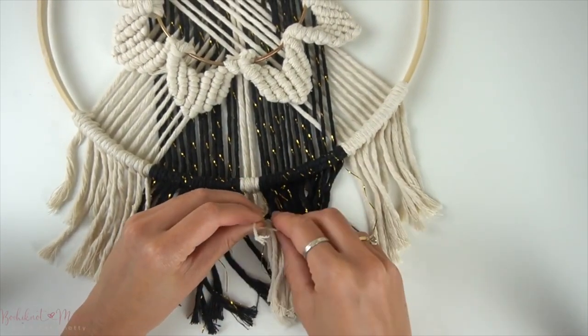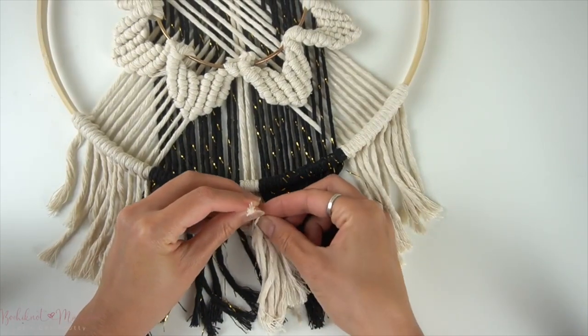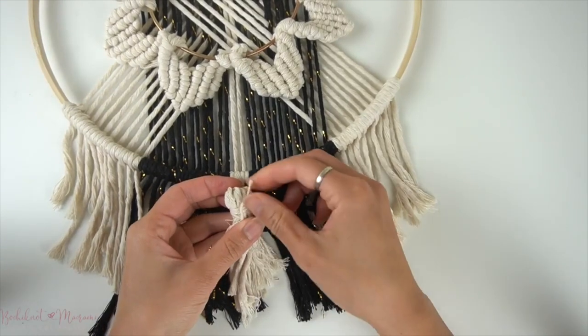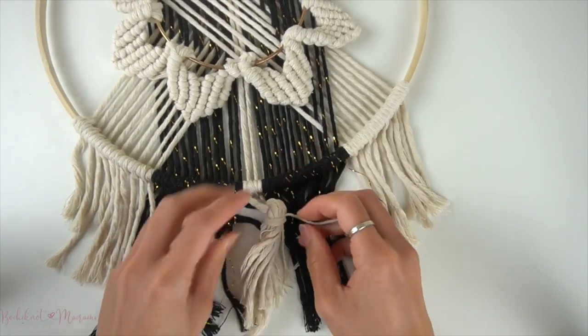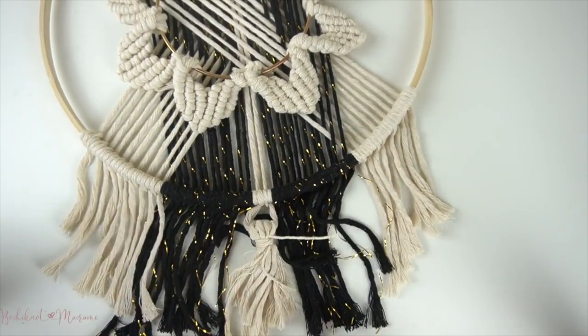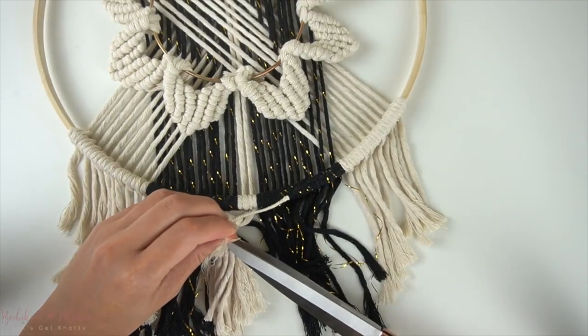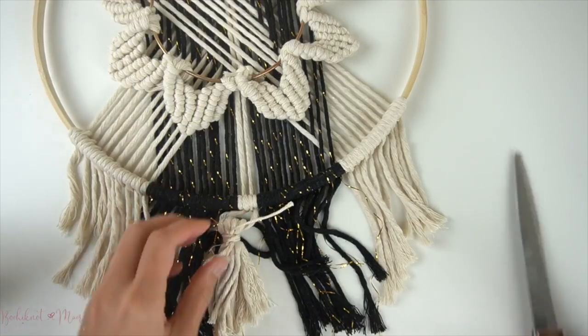Then take that same cord end and weave it through the loop made in the very beginning and pull on the top end to tighten the knot. Cut off the excess string and trim the bottom of the tassel, and you are now complete with one tassel.